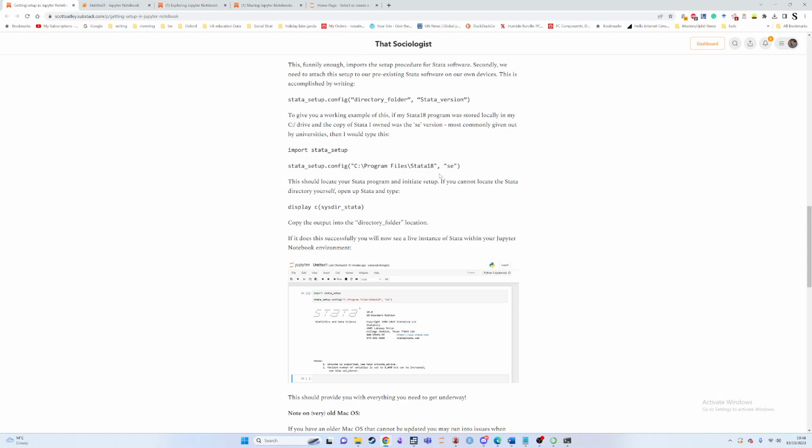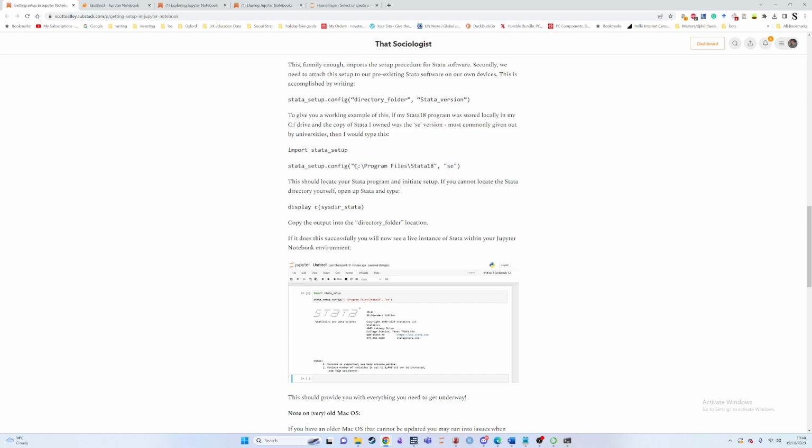Now, there are two things that you need to input yourself in this. The first is a directory which hosts Stata on your local machine. And the second is the version of Stata that you are using. Most commonly, universities will use SE, but just double check if you're not too sure on your own machine.